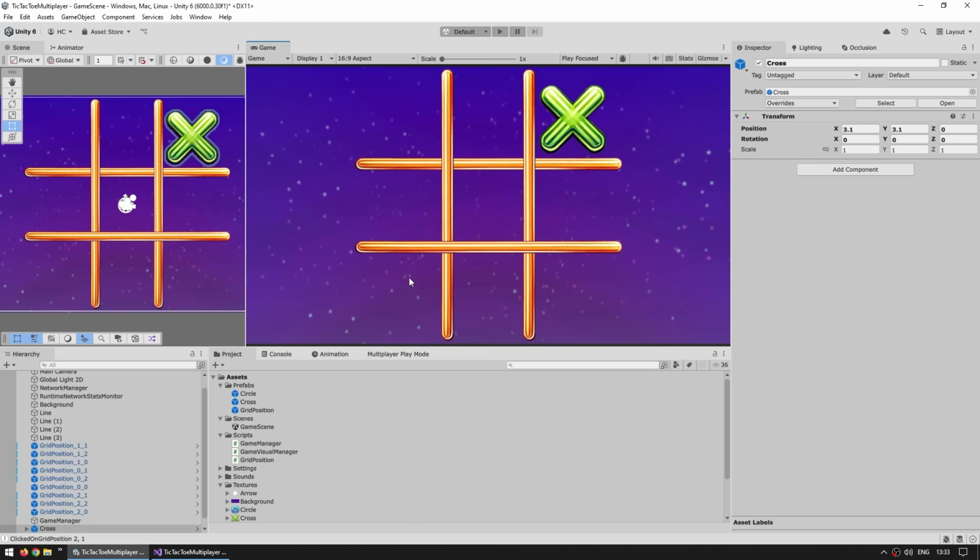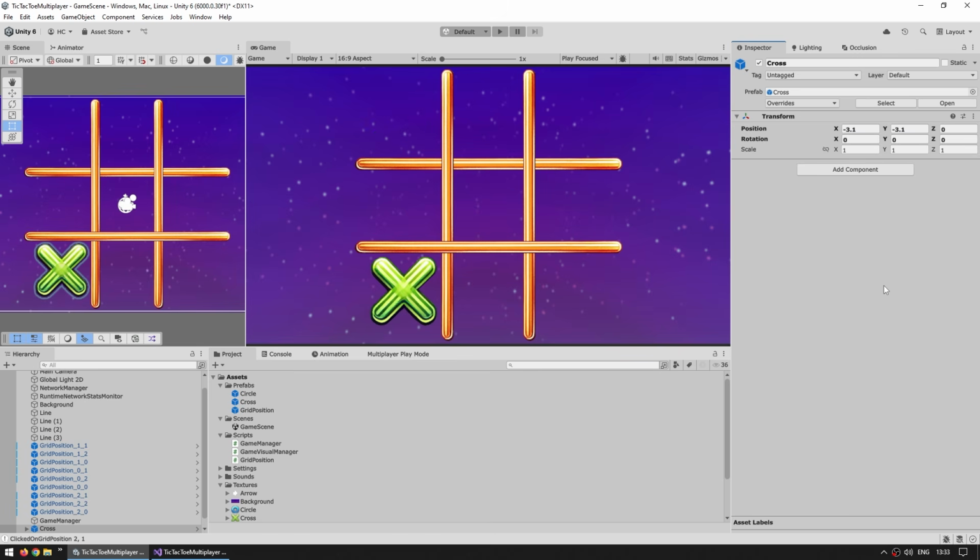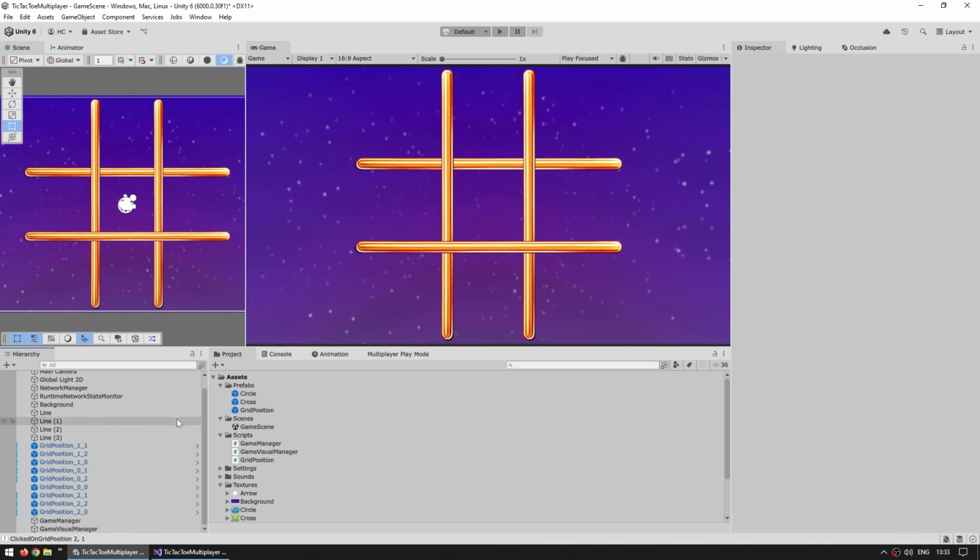Meaning that in order to calculate it, for example, over here at position 0, 0, we're basically going to start from the offset of minus the grid size. So minus 3.1, minus 3.1. So if the grid position is 0, 0, then we're going to be here. If the grid position is 1, 0, then we start from minus 3.1, and then we add plus 3.1. So yep, we end up in there, and if we have 2, 0, then we have this one plus 3.1, just like that. So basically we start from the offset, minus 3.1 on the x and y, and then we add the grid position multiplied by this grid size. So yep, like this, let's delete this object.